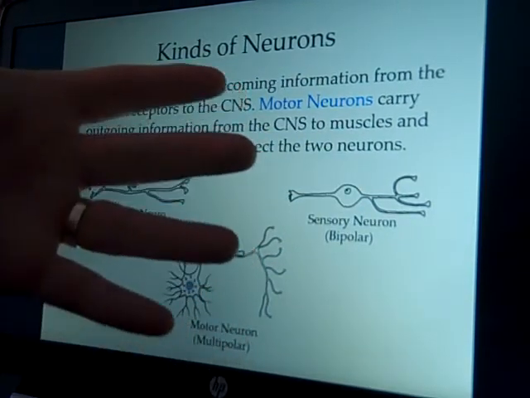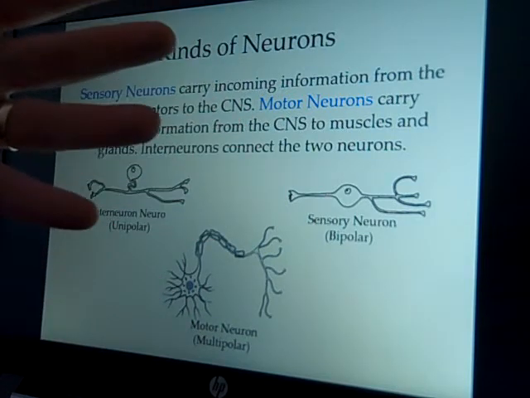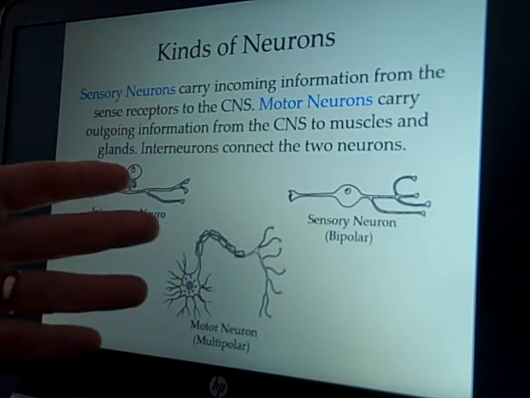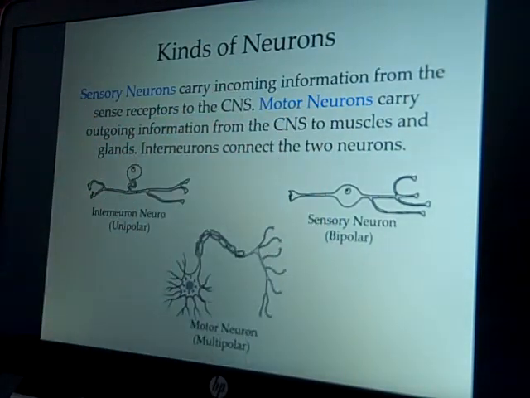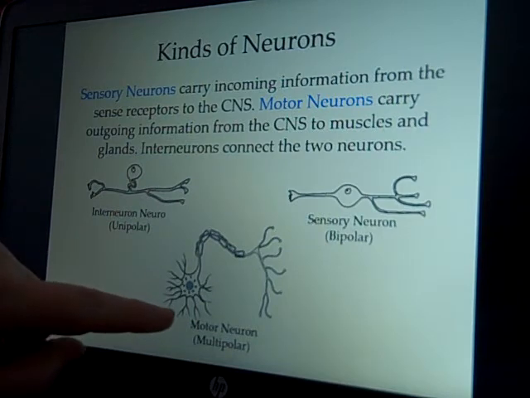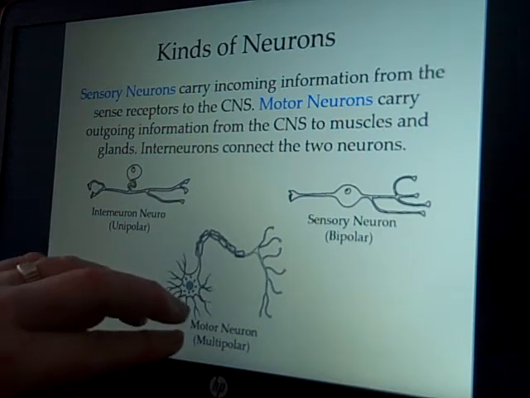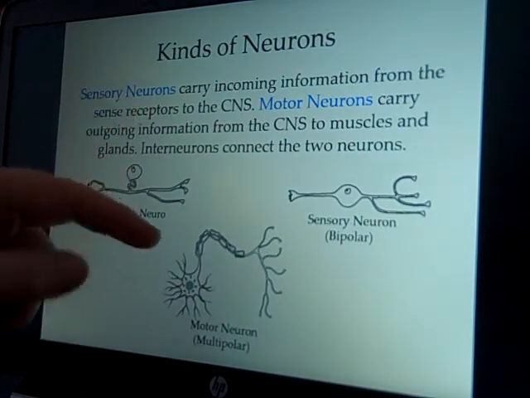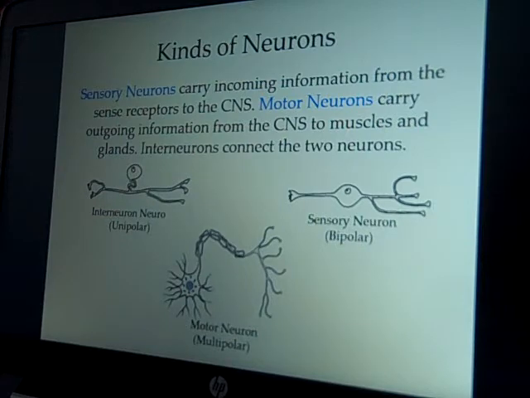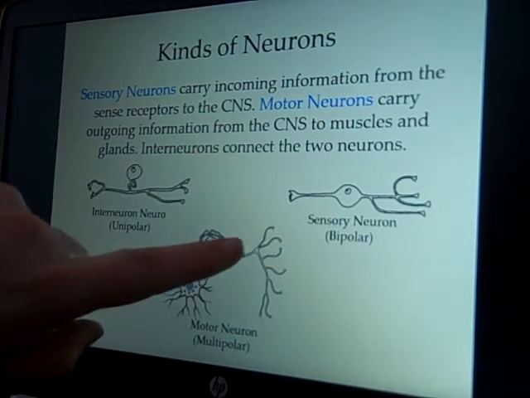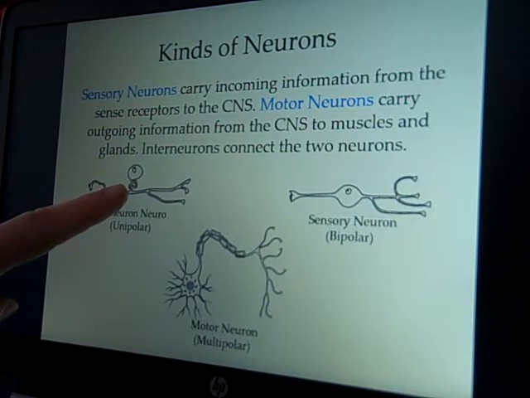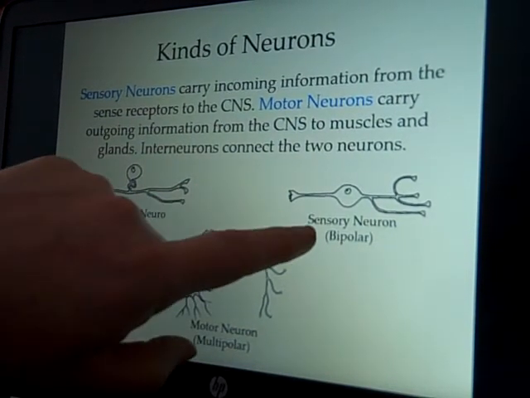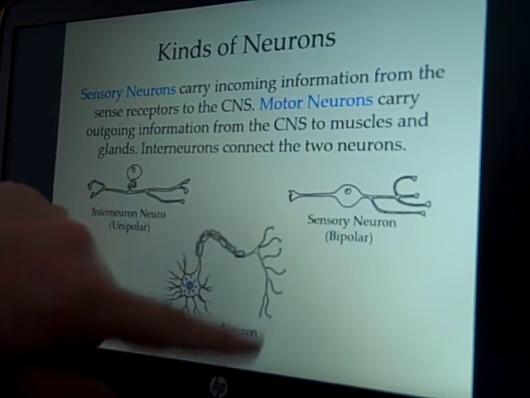The next series of neurons that would bring the information toward my central nervous system are interneurons, and they're just kind of like relaying it. If I decide that I need to move my finger out of the way, then that information would travel out of my spinal cord and down toward the muscle, here, let's say, or here, to cause my finger to move out of the situation. That's on a motor neuron. So a lot of people would say this is sort of direct input, this is direct output, and these connect everything to and from the central nervous system. And so interneurons are what we call unipolar, sensory neurons bipolar, motor neurons are multipolar.